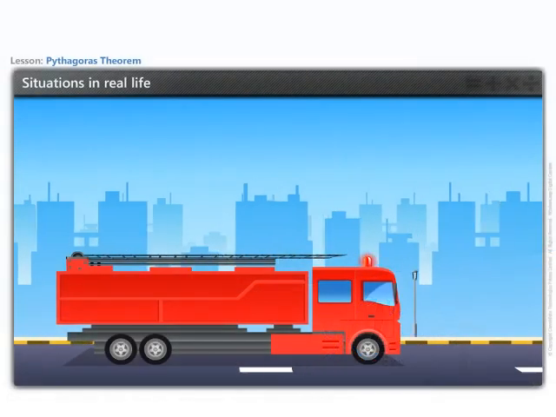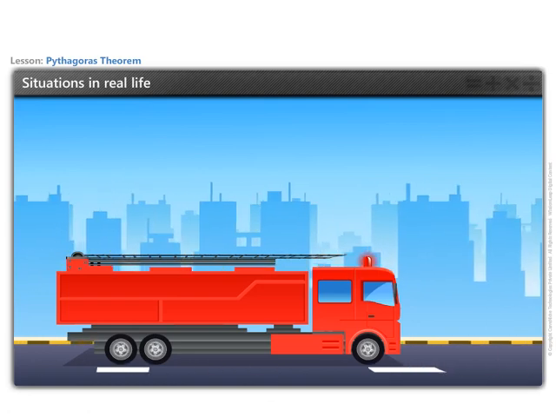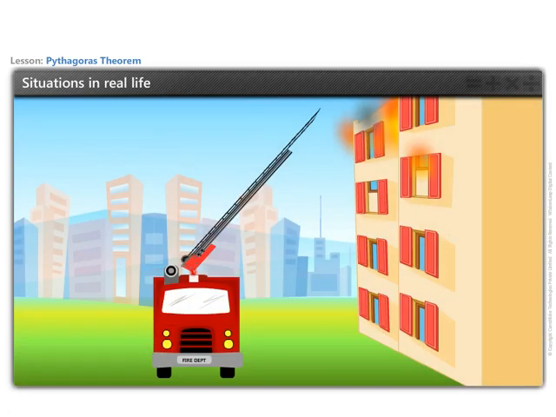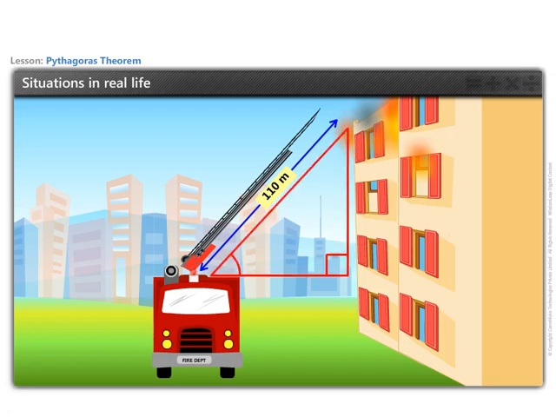We come across situations like these in our daily life. There is fire in one of the top floors of an apartment and a fire brigade has been called. A 110-meter ladder is put up against a building at a recommended angle of 75 degrees. The base of the ladder is about 28 meters from the building and 8 meters above the ground. How do you find at what height of the building the ladder will reach?